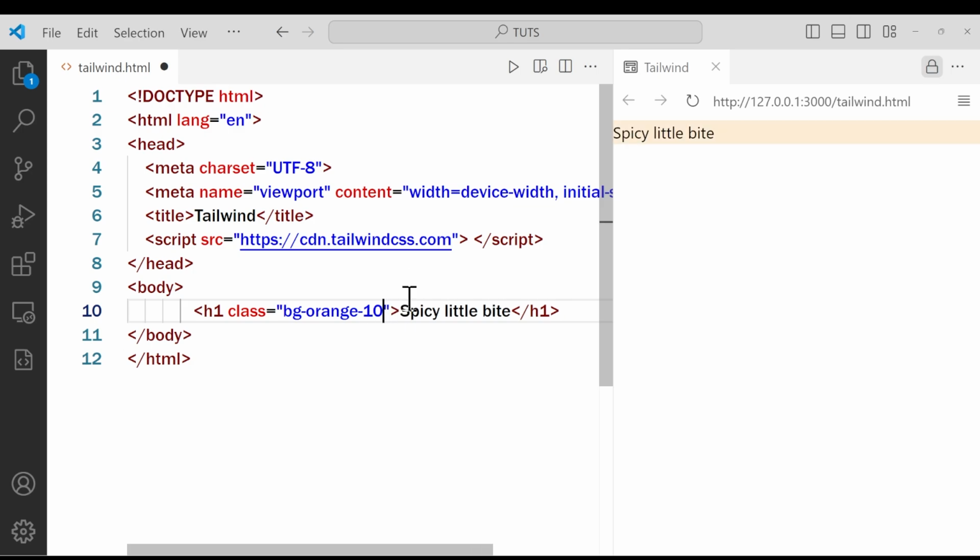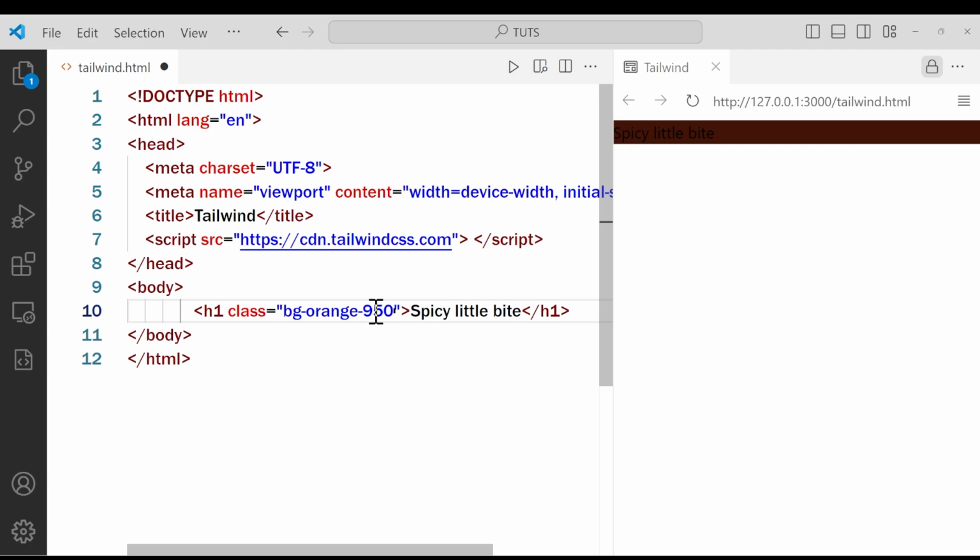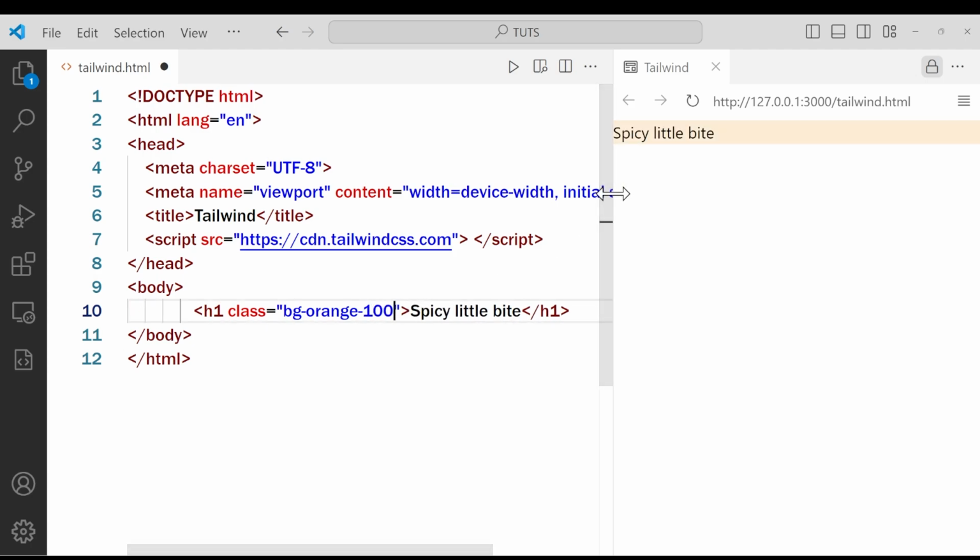So 1000 is incorrect, or if you type in 10, it will not work. But you can go from 100 up to 950. So 950 is the darkest, and 100 is the lightest.